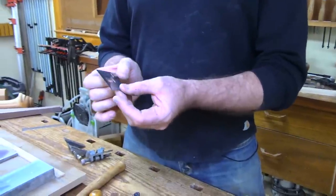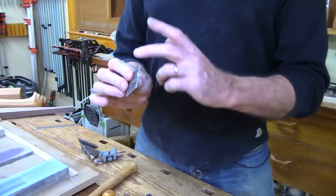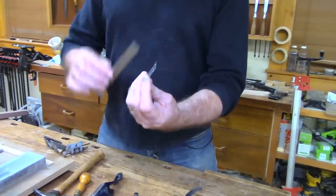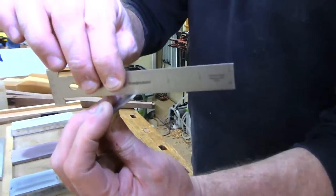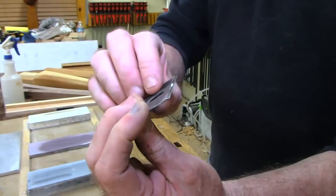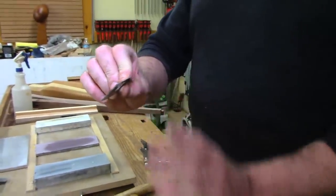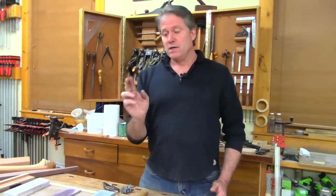So this one, quite often what I'll do is I'll grind it, but then I'll freehand sharpen it most of the time. If you zoom in, you'll see that the bevel is a bit rounded. Just from freehanding it time after time, you will not be able to hold it dead flat on that bevel, and eventually you'll round it over a little bit. So even though this is sharp and working okay, it's a good time to demonstrate taking it back to the grinding stone and honing it.